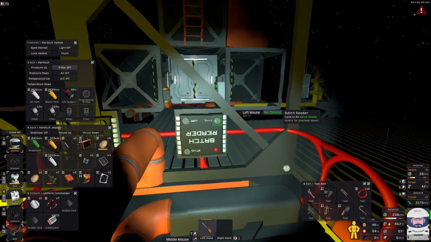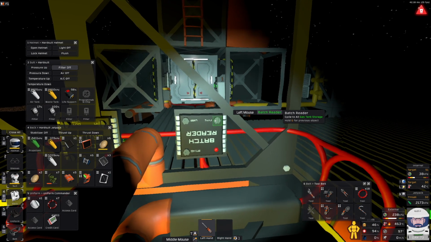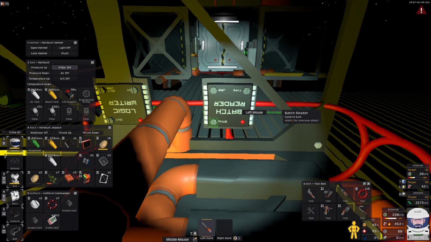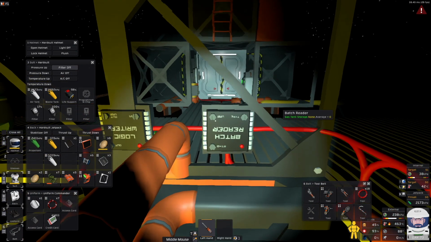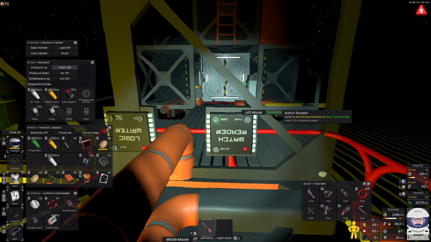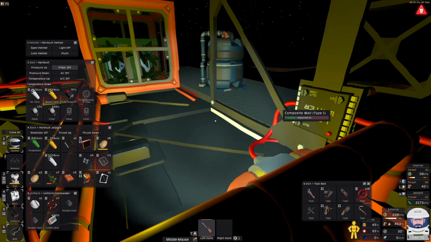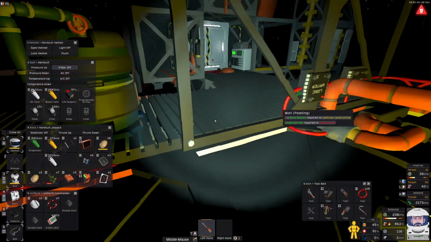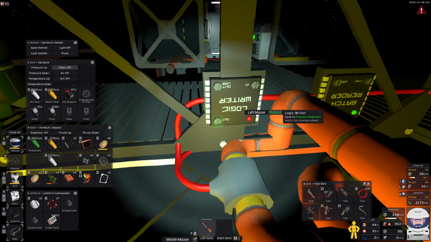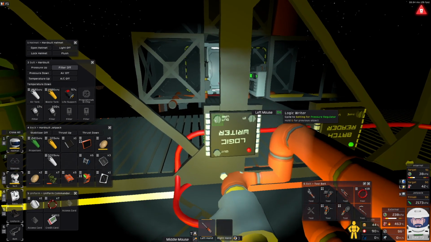So we read the gas storage tank. We take the average, this is perfect. And we read the temperature. Should be zero. Yeah, perfect. And we jump over here. We read the batch reader. And we write to the pressure regulator. Sorry. And we write to on.